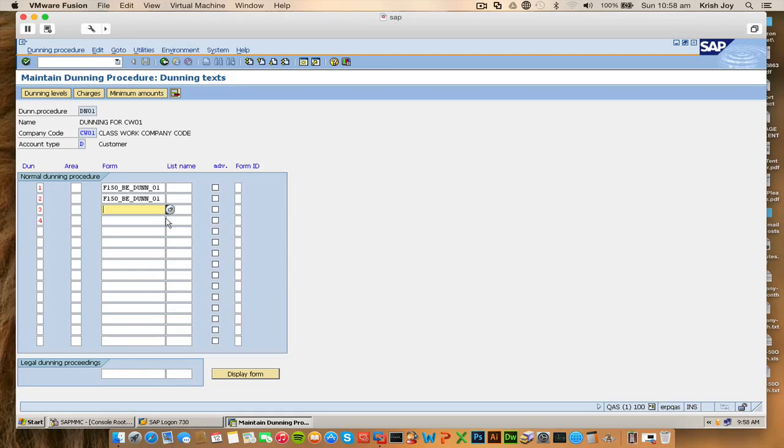This plain one, F150, yes, without BE. Yes. This is the one. This is the form you need. F150 underscore DUNN underscore 01.